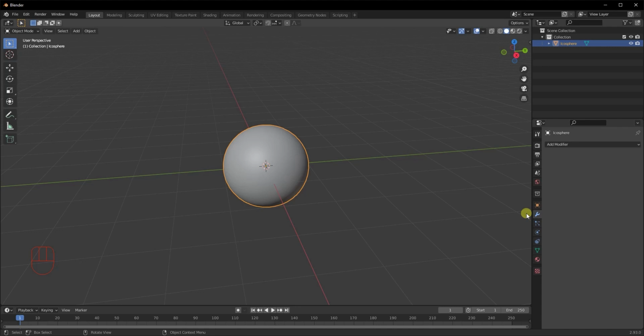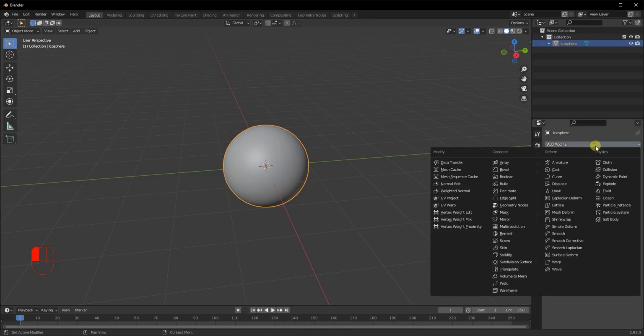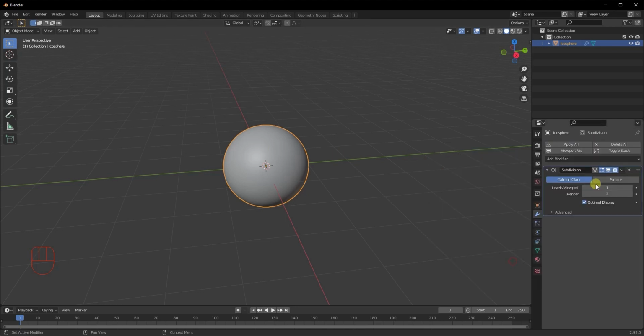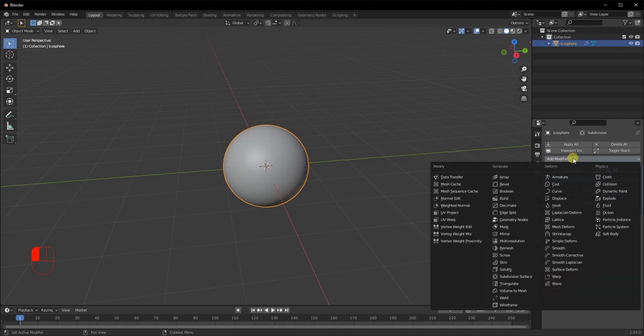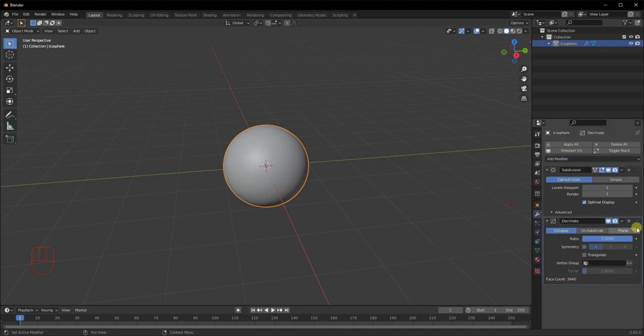Now again, you guys feel free to experiment with it, and different numbers will probably give you different results, right? So the very first thing that we'll add here is a subdivision surface modifier, and let's keep it to one subdivision. And the next one that we'll add would be a decimate modifier.